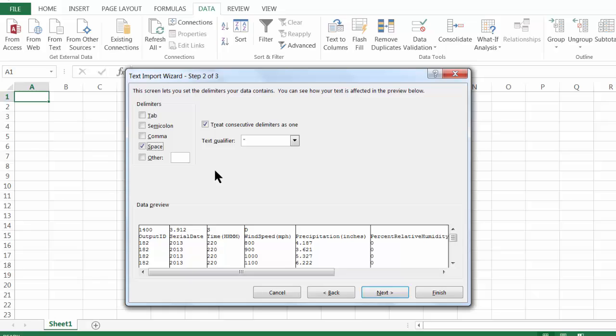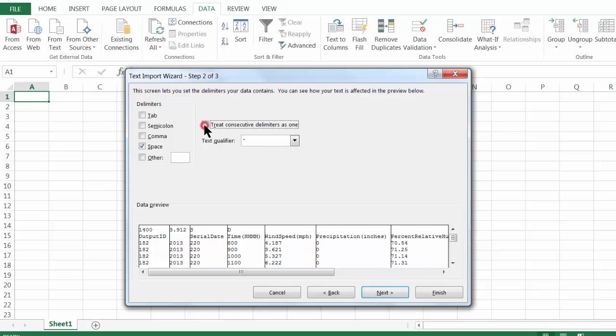And so what happens when this is checked off is the serial date gets put with the year, which is incorrect. And so if I uncheck this, watch what happens. Serial date goes to the correct column and year is blank, which it should be. So pay attention to what Excel is doing when you import data into it. Always watch this data preview pane to see how your data is changing.